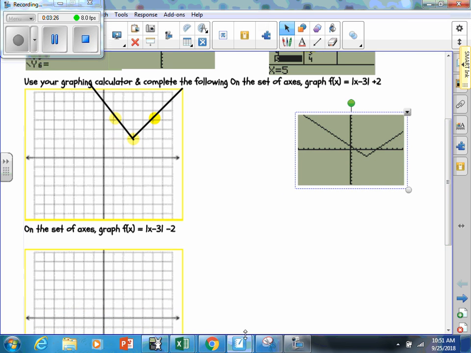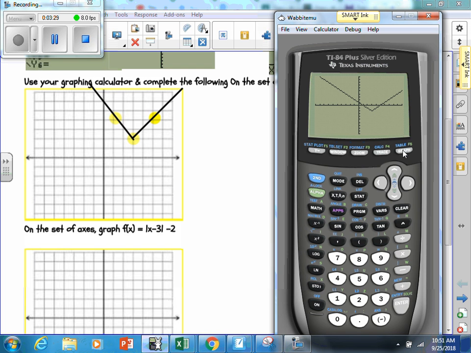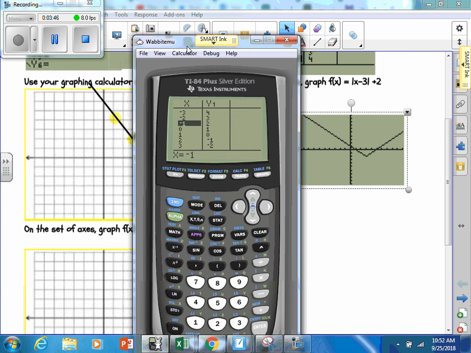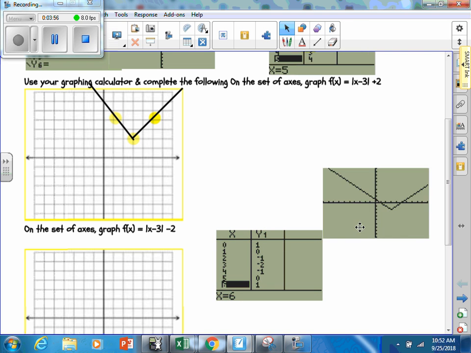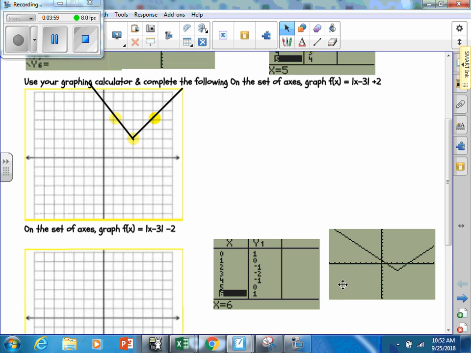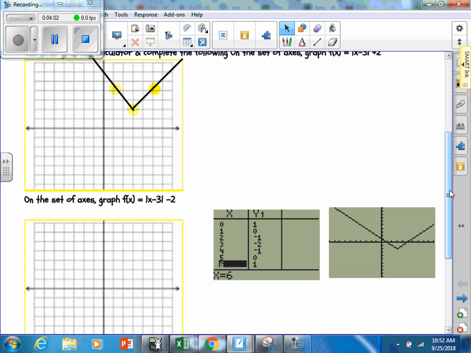And let's pull up our table. Second table brings up my values. Again, it looks like my lowest point is at -2. All right, so I'm going to pull that over, and I am going to plot my points. Remember, when you have a line, you only need 2 points. All right, so find our 2 points.